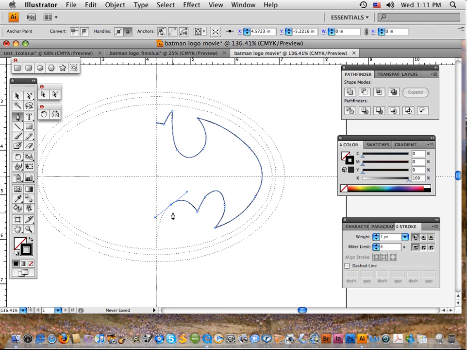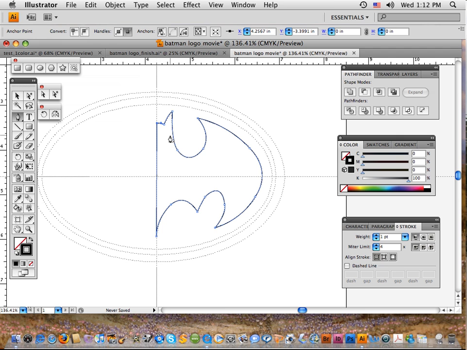Now here's a critical point. I'm going to click on this last anchor point, but I have to make sure I'm right on that vertical center guideline when I click here and pull to that, because that's the tail, the lowest point of my bat. From here, click on the last anchor point to connect. I'm going to go straight up, and I'm going to hold the shift key down so I get a very straight perpendicular line. See that little circle show up by the pen point? That means I'm closing this shape.